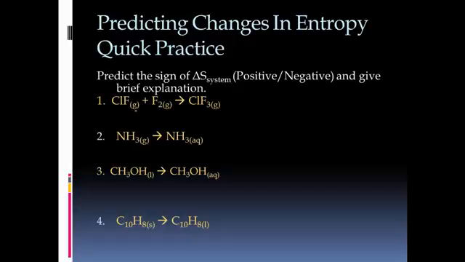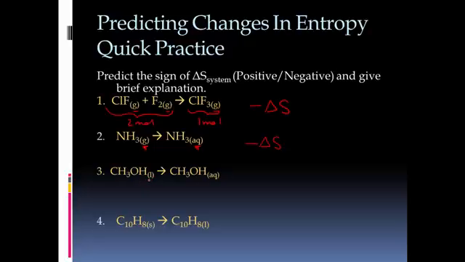So this one, first thing I always check is the state. We have gas turning into gas, so the state isn't going to be the factor here. So instead, I have 2 moles of a gas on this side turning into 1 mole of a gas over here. So less gas particles is going to be a negative delta S, okay? Next, I check the states. I have a gas becoming aqueous, okay? Gas is free moving, aqueous is trapped in a liquid, so because there's less motion, there's less entropy, so that's negative delta S.